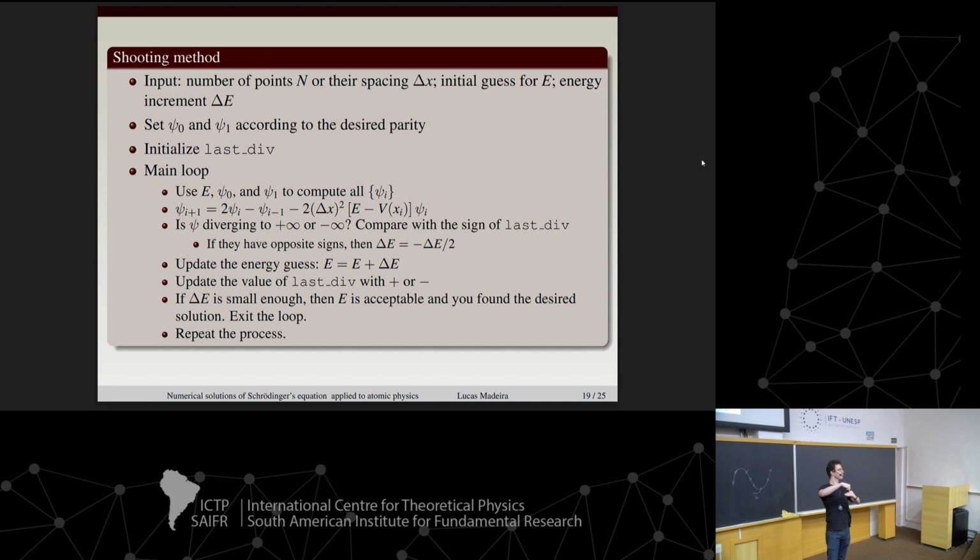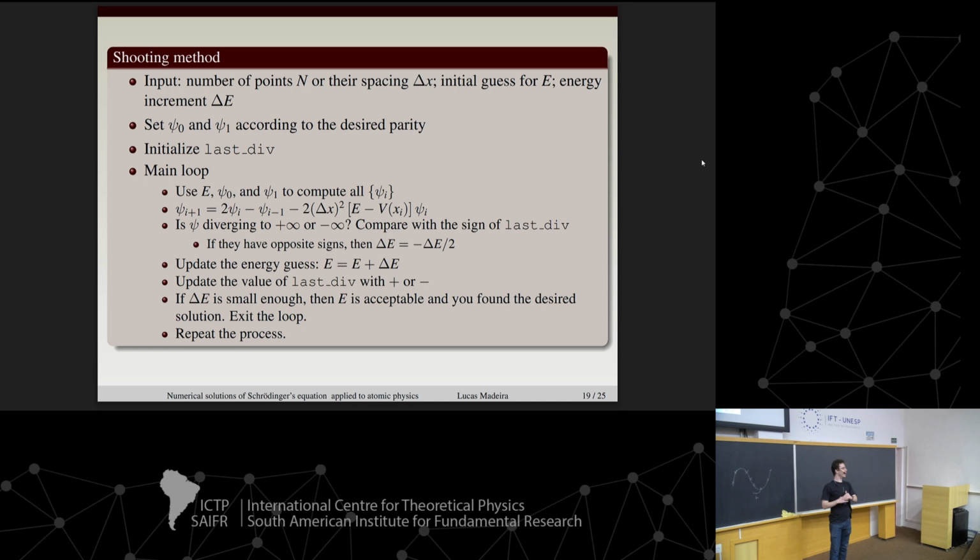So it's like binary search. If you're looking for a root of a function in an interval, you go to the midpoint and look there, then you go to the midpoint again, and so on. Same idea here. It's between this and this. I was moving in this direction, I went past it, so let me go to the middle and move in the other direction. And then I'm going to keep doing this. Delta E is going to get smaller and smaller. At some point, I say, okay, I'm happy with the precision that I have, and I stop my code.